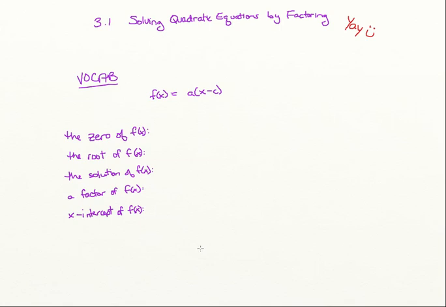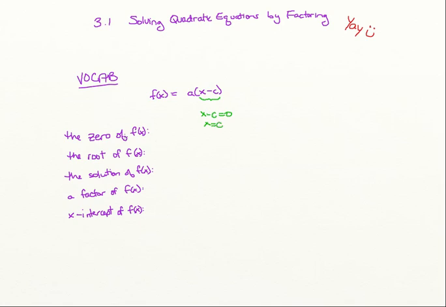So let's say we have the function f of x equals a times x minus c. If we're asked to find the zero of f of x, that means you're looking at this part of the equation. Well, the zero is following the zero factor property. That's what the official name is. So we have a could be 0, but then everything's going to be 0. Or we're going to have a as a number, and then x minus c can equal 0. That's where it stems from. So then we go x minus c equals 0, and we solve this for x, so x equals c.